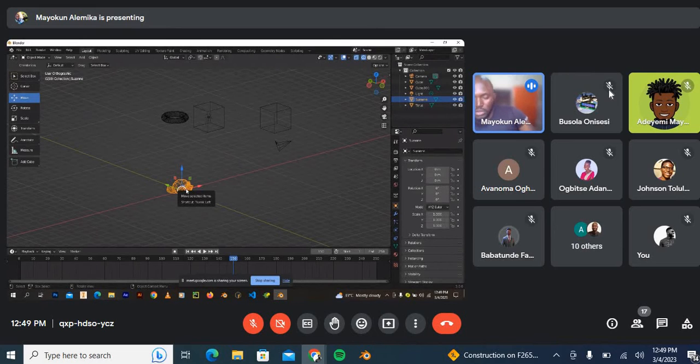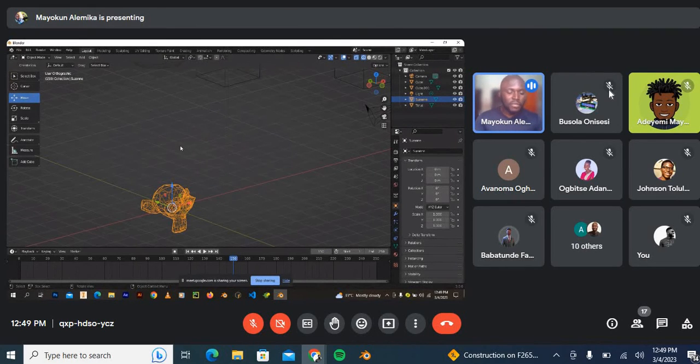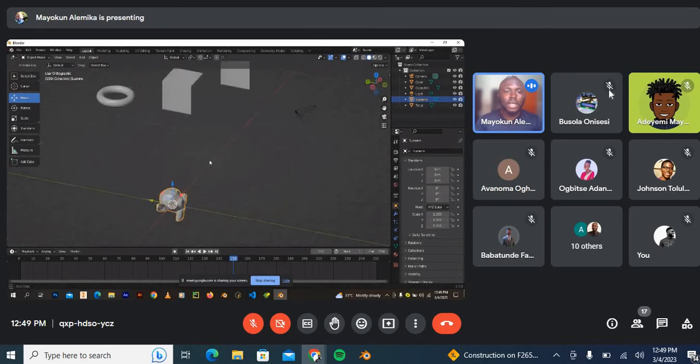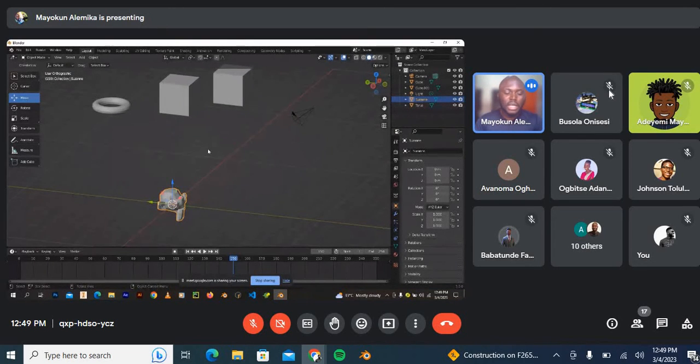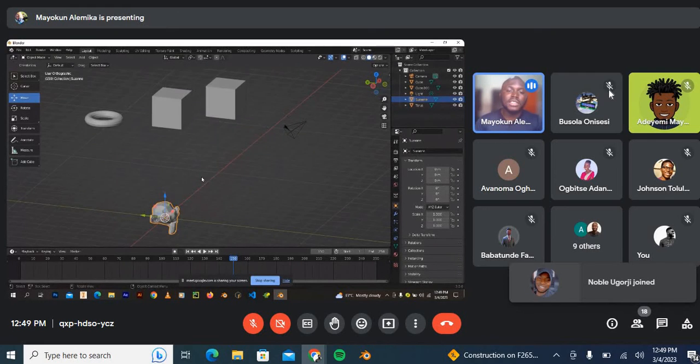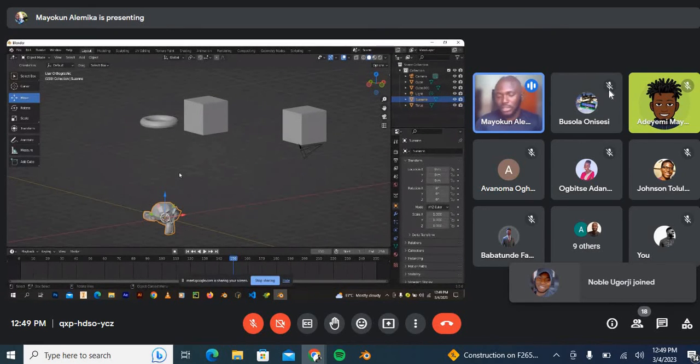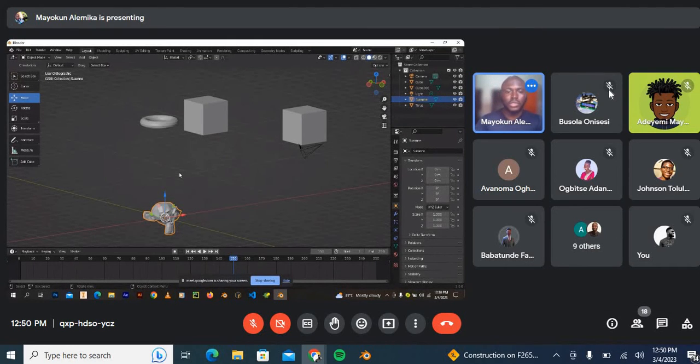I'm still going to that right now. So that's wireframe mode. And if you notice, when I tap the Z, there are four options here. There's render, there's solid, and there's wireframe. Now, like I said, what we were in before was the solid view. If I go back to solid view now, you see that everything became blocky and visible. Now I can actually see materials. Materials are a whole new thing, beyond the scope of this class. We'll be talking about it, I think, next week or so.